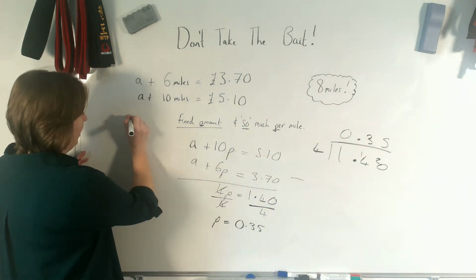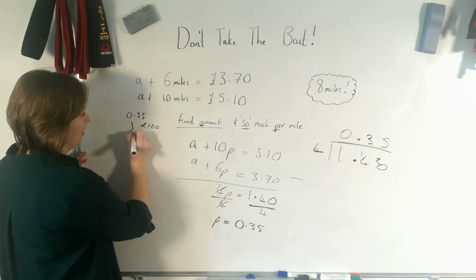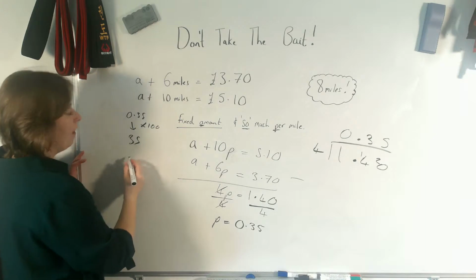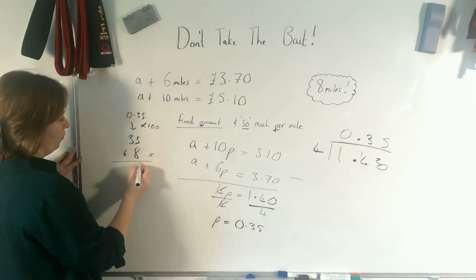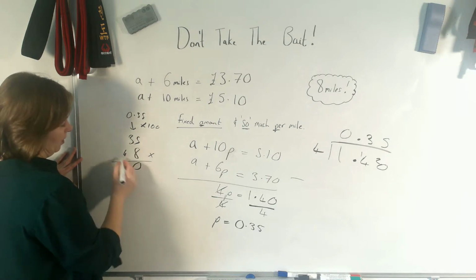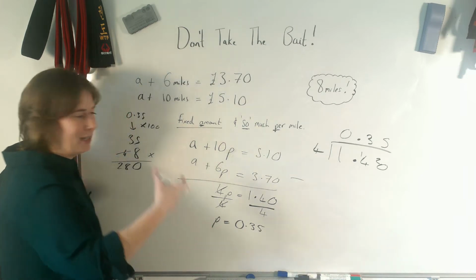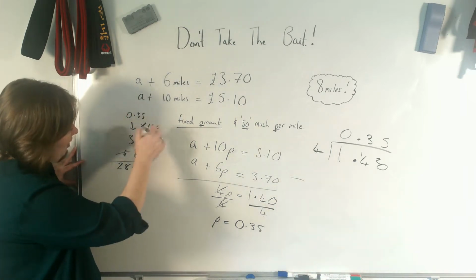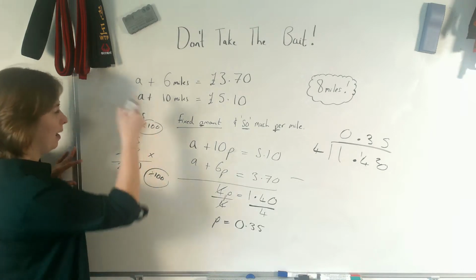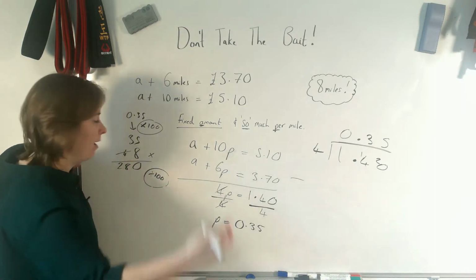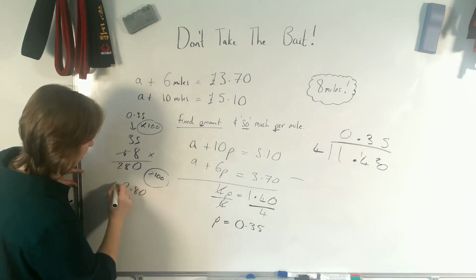I'm not multiplying a decimal, so I'm going to take my 35 pence, times it by 100 to change this into 35. Now I can multiply by 8 miles because that's easy for me. 8 times 5 is 40. 8 3s are 24. Add 4 is 28. Obviously it's not £280, that's quite expensive. I cheated by times 100, so I must now undo my cheat and divide by 100. 280 divided by 100 is £2.80.